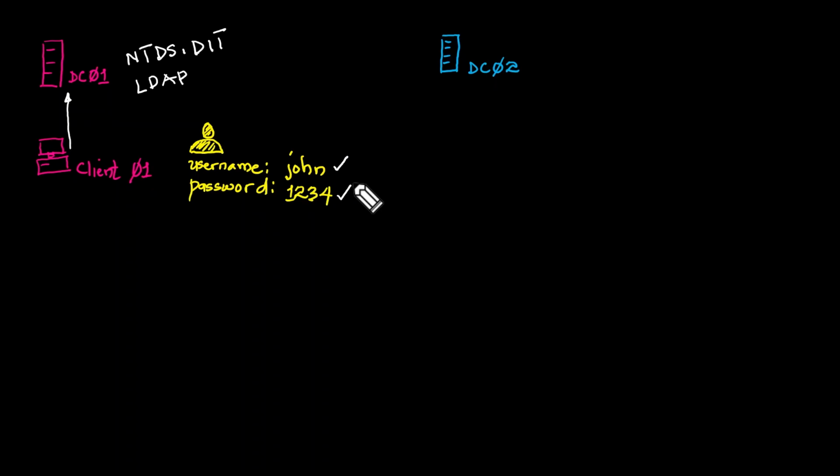The process of querying the Active Directory database to make sure that this user called John exists within the Active Directory database and the password matches the password that is on record for this user, that process is known as authentication. So it means that the user has been authenticated. Authentication is simply the process to verify that a person is who they say they are. So in this case, this user, John, with the password 1234 does exist within the database and all the information matches. So the user can log in.